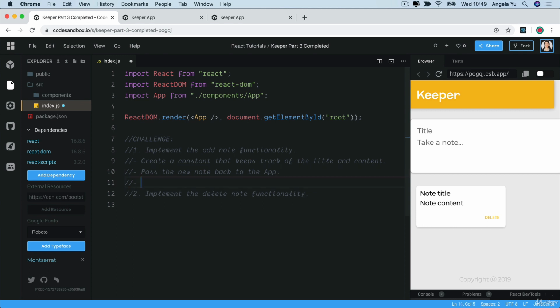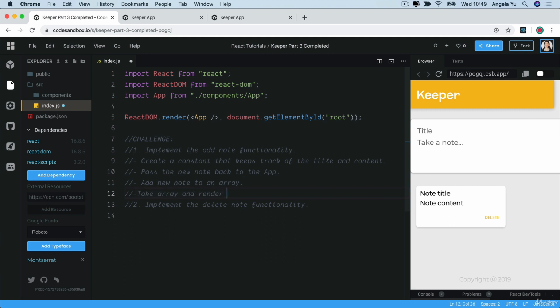And then maybe in the app component, we'll have some sort of array, right? Which we can add the new note to. And this array is probably going to be something with state, which you can set state and you can read it.